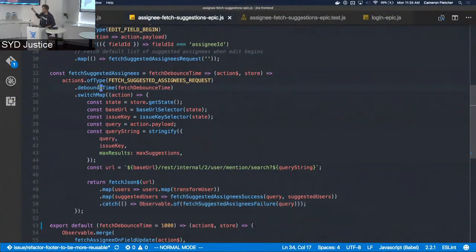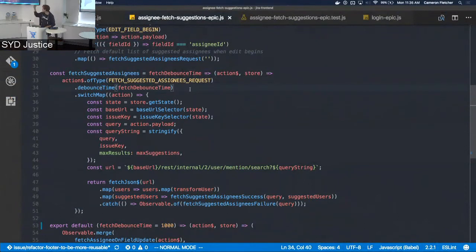So this is the exact same as the example that I showed you before, except debounce. This is really cool, and it demonstrates the power of programming in FRP. Because you have this clear concept of time, you can do things like debouncing in a single line. And so the way that debounce will work is it's basically going to pause on that line. So any request actions that make it through that first filter will basically sit on debounce for the amount of time specified by fetch debounce time. In this case, it's a second.